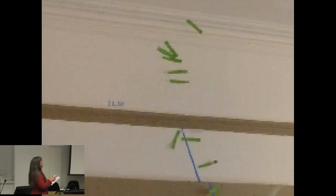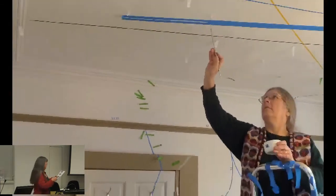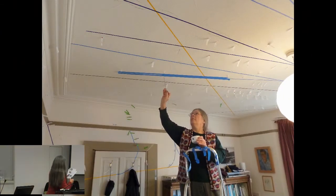The numbers, I used Arabic numbers just above the picture rail for the hours and in the same shade, and then I used Roman numbers for the months, which, that's me standing up there painting. It was quite a job, that. That shows the equinox line going across the ceiling. It comes down the wall behind as well.